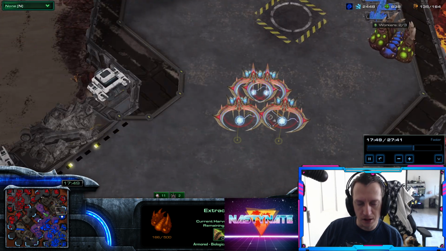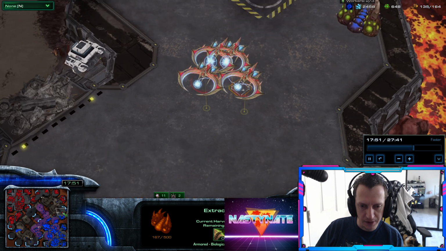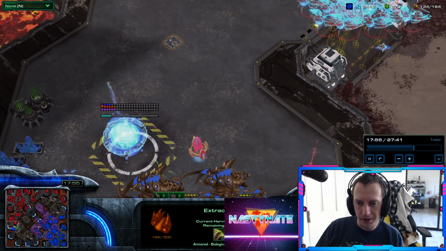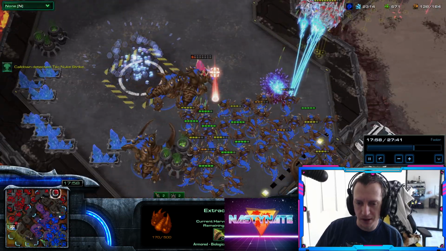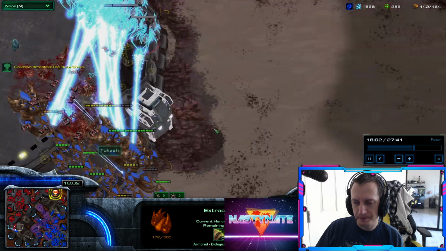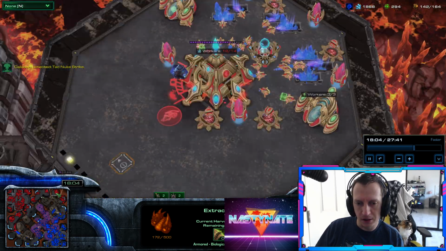The game is kind of in an awkward state right now for us, economically. We don't have a lot of mining bases here. I believe Tokash is funneling money, because I'm basically out of money, having lost all these bottom bases I had, just so I can have a decent corruptor count. We got another nuke going down.